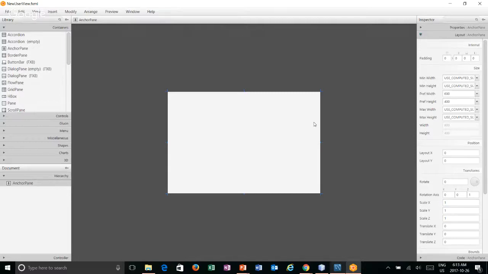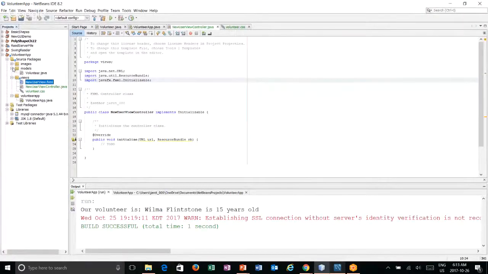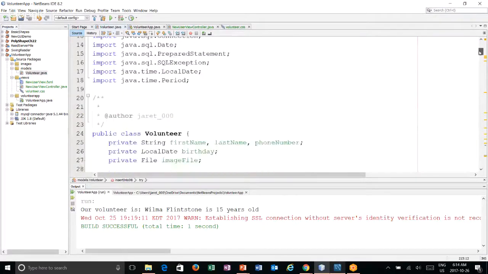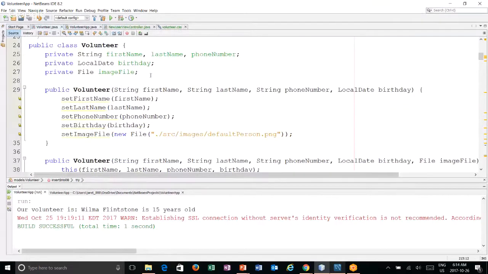So in this first video, it's going to be just about getting the basic data for our default constructor. So if we go back to our models, the simplest volunteer we could have is one where we have their first name, their last name, a phone number, and their birthday. So we're going to create that first.